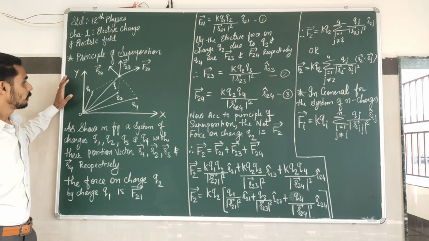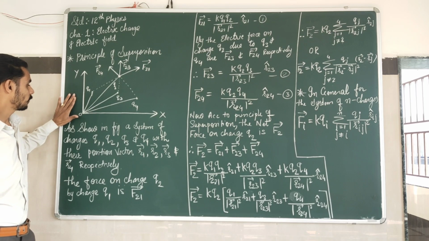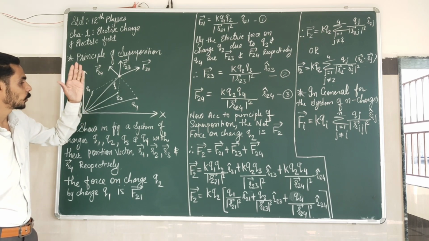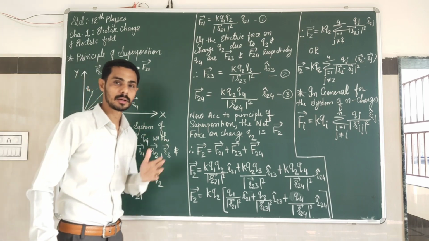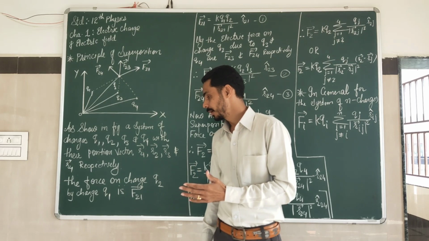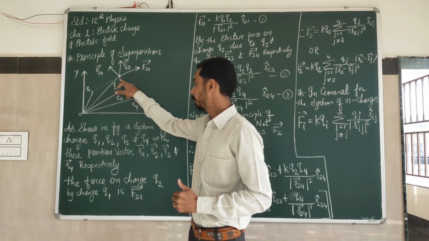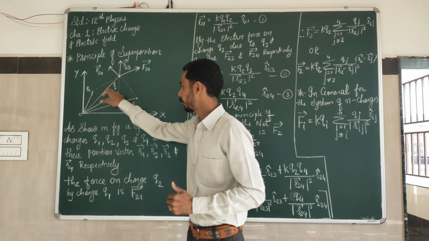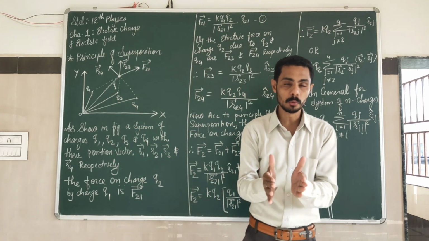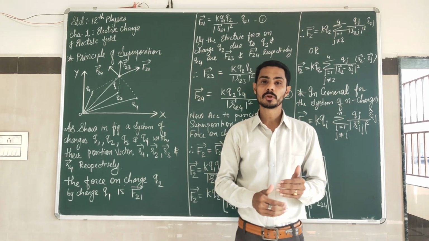Before that, we will explain the geometry of the figure. As shown in the figure, the charges Q1, Q2, Q3, Q4 have position vectors R1, R2, R3 and R4 respectively in the Cartesian system. We are supposed to find the net force on Q2, but we will first find the individual forces by Q1, by Q3 and by Q4, and then do the vector addition of all these forces. That is called the principle of superposition.